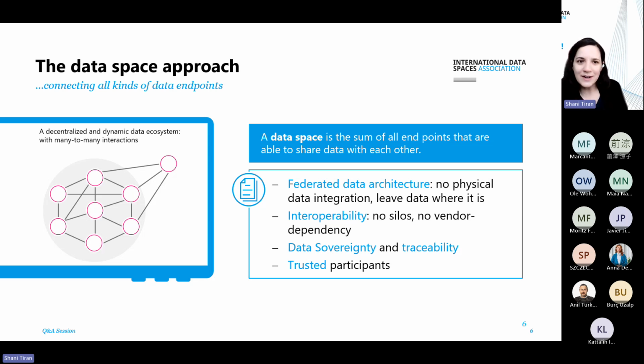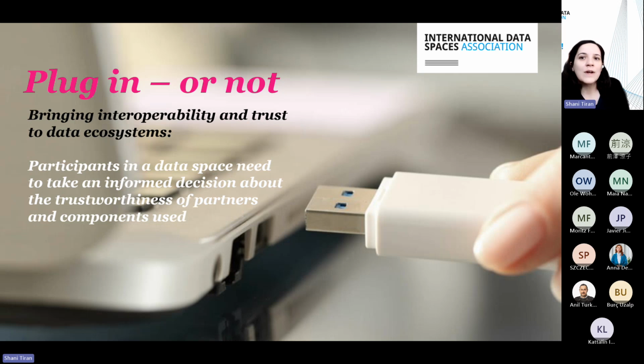And so these principles together that enable data spaces also address all the main concerns that cause companies to be hesitant in sharing data. So what the data space approach allows us to do is to decide, basically, do we plug in or not? Interoperability and trustworthiness are not achieved ad hoc. Participants make informed, conscious decisions about the partners and components and about the access and the usage of our data space. So I decide, I am entering this data space, I comply with the rules, I comply with the standards, and then I am also able to retain control over my own data.